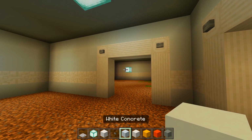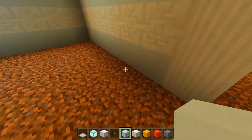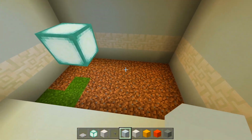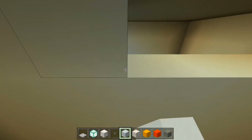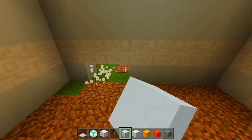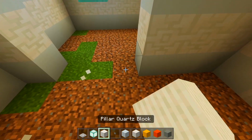Now switch back to the white concrete. We're going to leave a space right here. So lined up with this second block. We'll fill this in. And now this marks out where this bathroom is going to be. So let's go ahead and continue bringing up the rest of this wall. And then we're going to leave a space here at the left. Carve out 3 by 4. And this will be where the doorway is.